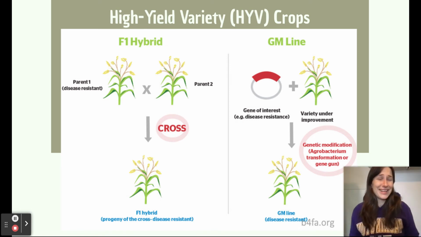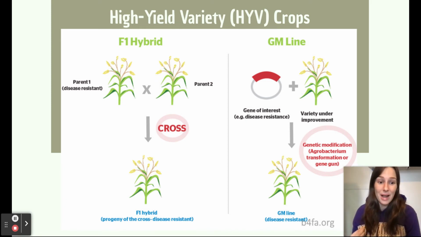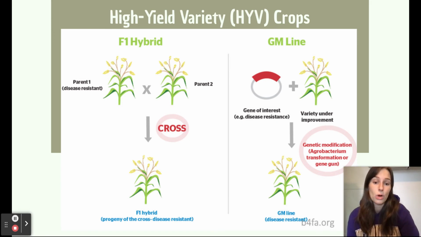Now, GMOs, it's actually really cool science. We are able to literally go into the DNA and splice and add new DNA into the DNA of these crops. The cool thing is this DNA doesn't necessarily come from plants. You can literally take some DNA from a bacteria or a bug that is resistant to disease and splice that in and make it part of the DNA of this plant. And then you end up having offspring that are disease resistant. So two different ways. GMOs are able to pinpoint things a little bit better. They take less time. You're able to mass produce them a little bit better than this whole hybrid process. But both of them can be ways that you can lead to increased yields or disease resistance.